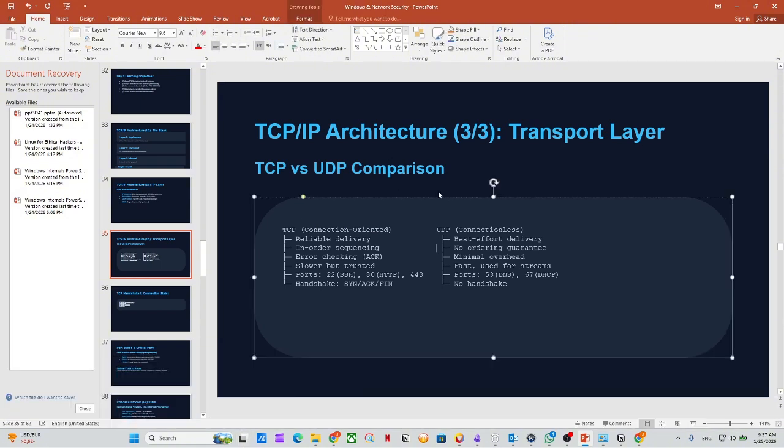And so, the TCP versus UDP comparison. We have two types, and you need to understand the difference. TCP connection, we said, is reliable delivery, in ordered sequence, with error checking. It's slower but trusted.